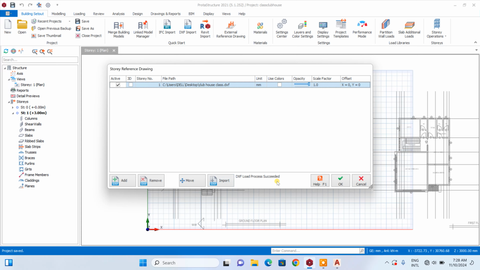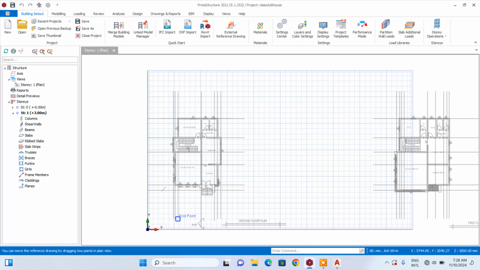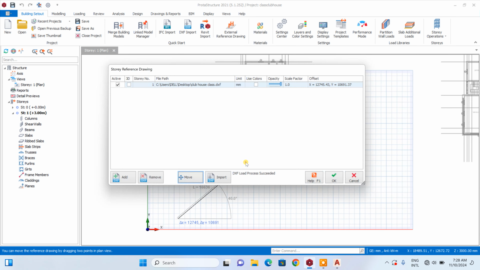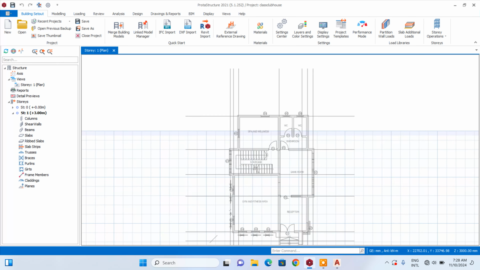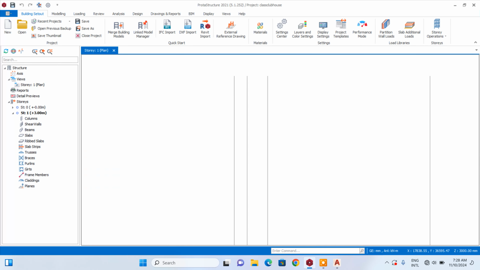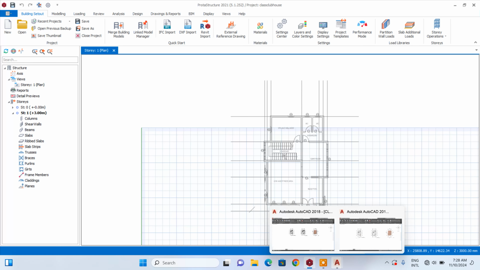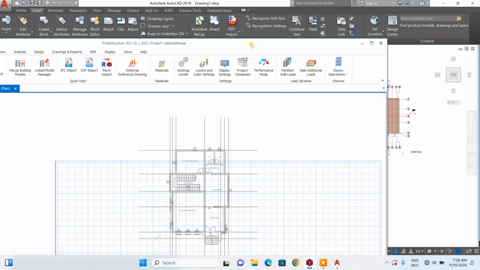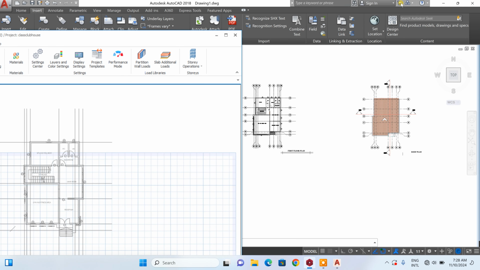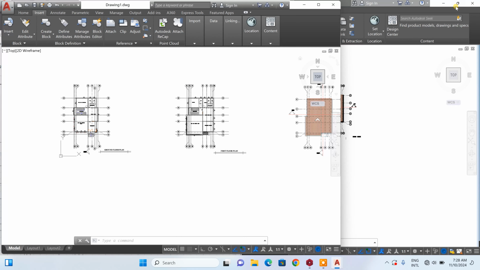So let me move the ground floor to be in the middle. So you can see that the identity of the grid line is actually not showing here. So in this case, I can actually minimize this too.